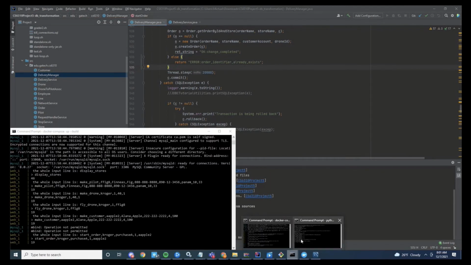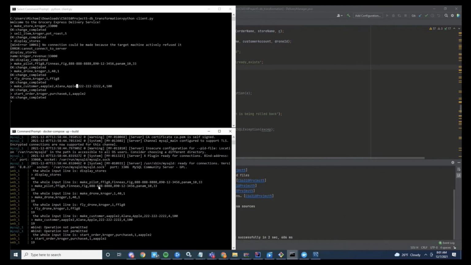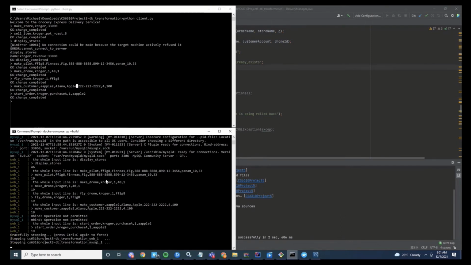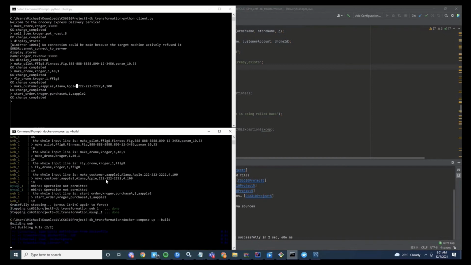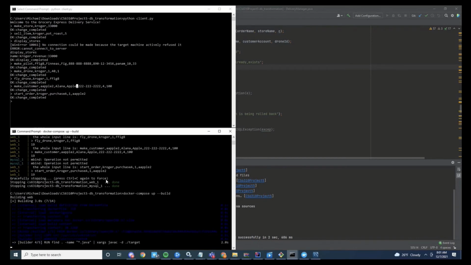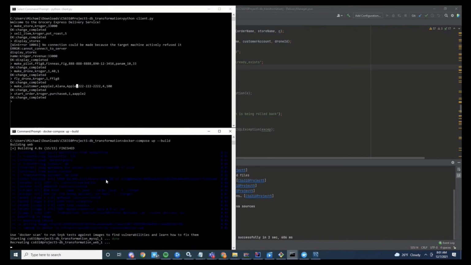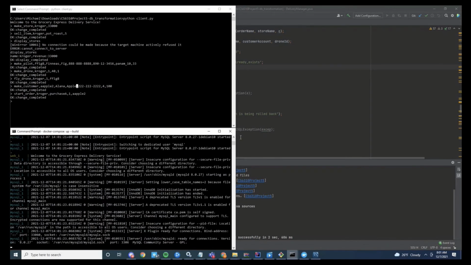Okay, built successfully. So what we're going to do here is reconnect to the database. And what we're going to do is we are going to open an order transaction. And while the order transaction is open, we are going to kill the connection to the database. And once that connection is killed to the database, the transaction is expected to roll back the database state. And we should see this here.